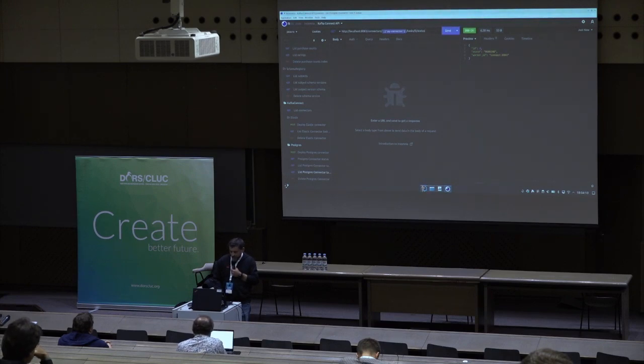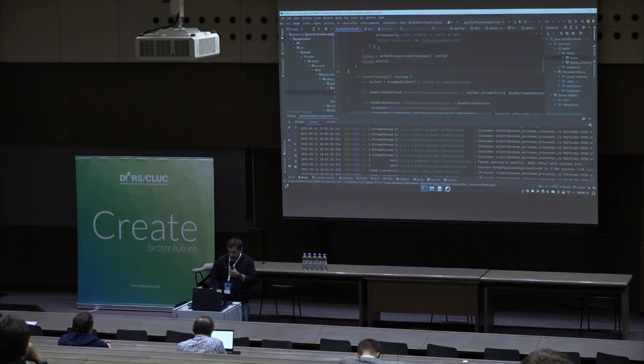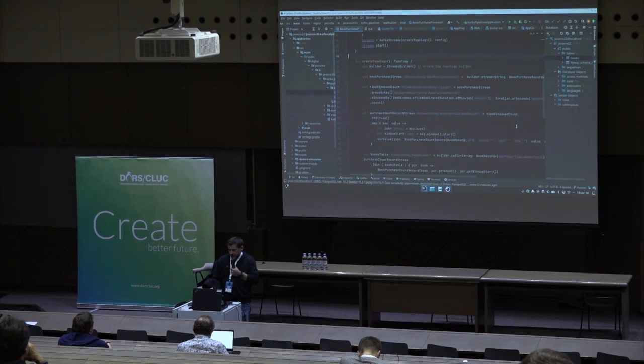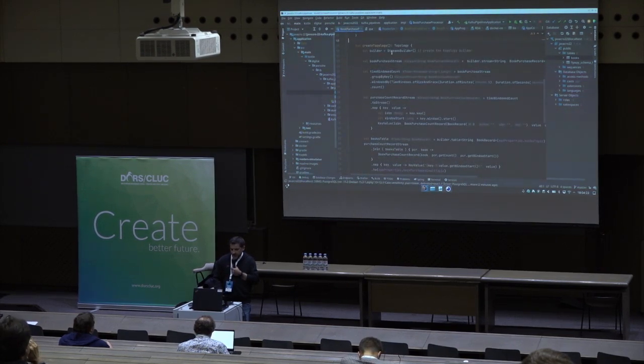The important part of the application here is this class, which actually uses Kafka Streams. And the most important part of this class is this create topology method. Topology means how you want to process the data. Basically, you are using this DSL language to chain different operations and to output the results to Kafka.